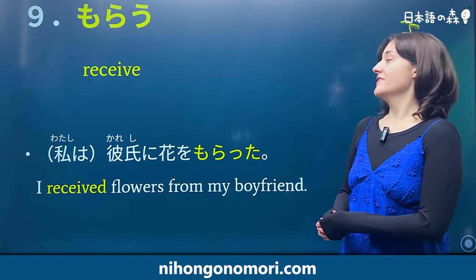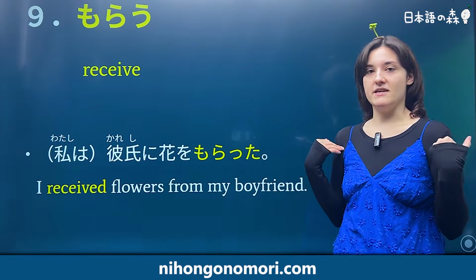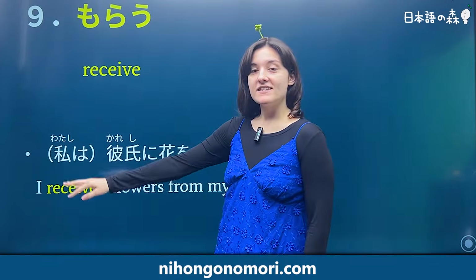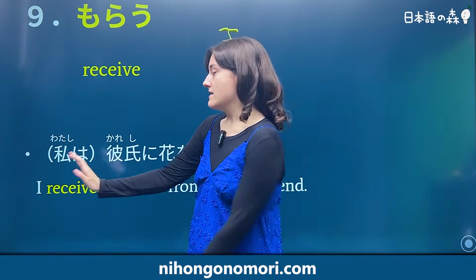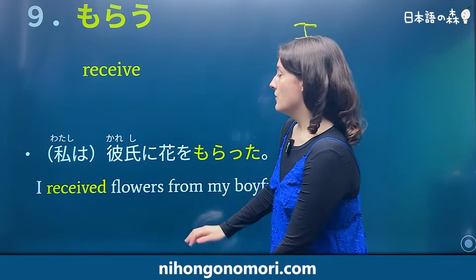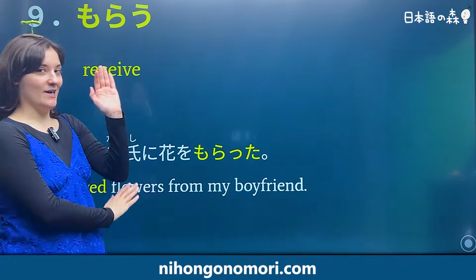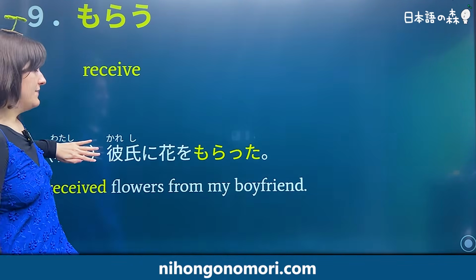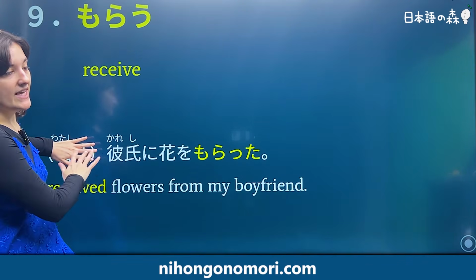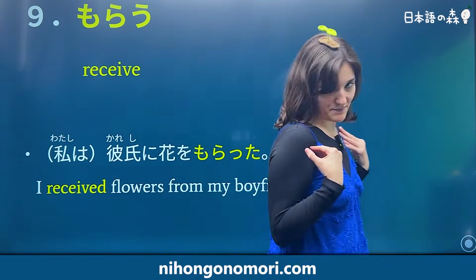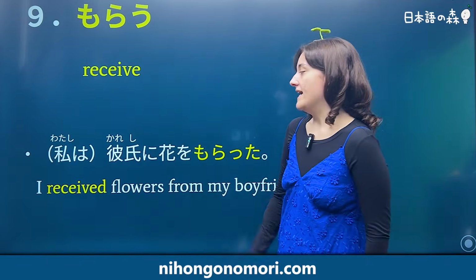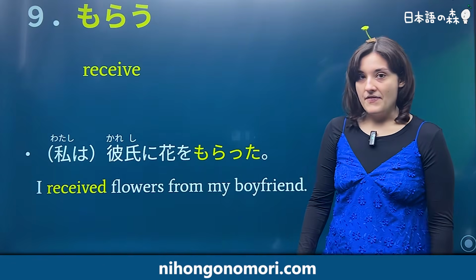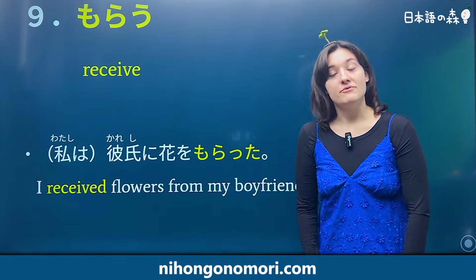もらう. So this is to receive. So I received or someone received. If there's no subject, like here you can see we put 私は in parentheses. So like if you just block this part out and we just say 彼氏に花をもらった. And there's no subject that you're talking about receiving it, it's implied that I received it, the speaker received it. But you could also say, 花ちゃんが彼氏に花をもらった. And that would be Hannah received flowers from her boyfriend.